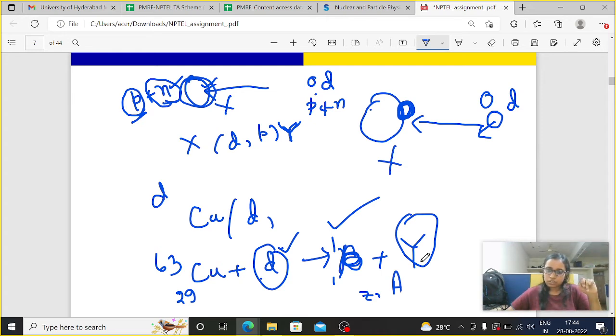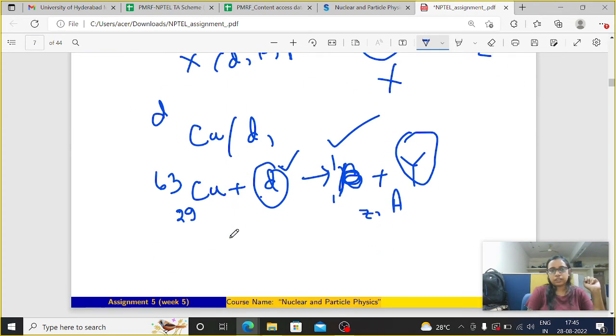Also, if there is a reaction where Y is missing, and you are asked what Y will be for a direct reaction, then you just have to calculate the Z and A values for the initial case. As the outgoing particle is a proton, we can tell the value of Y from the direct reaction calculation. It is like that.